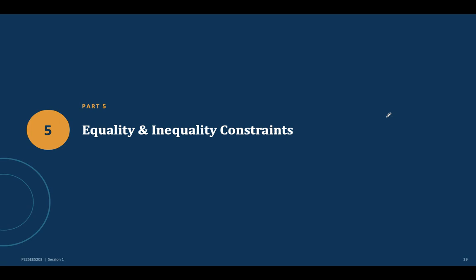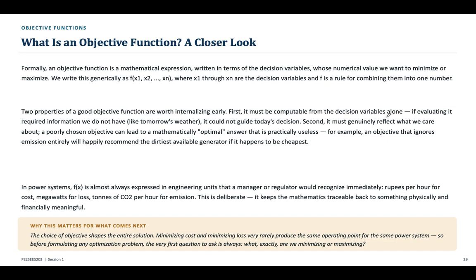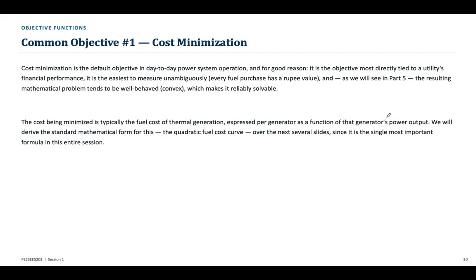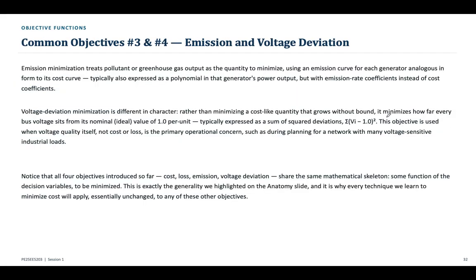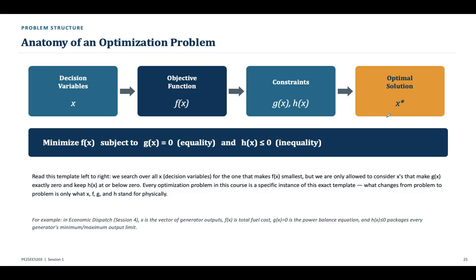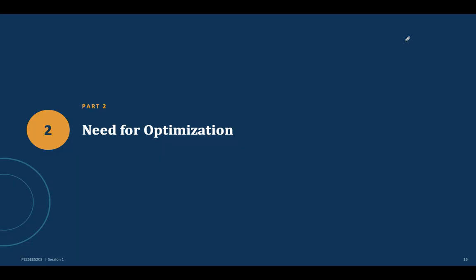So now, if you have to look into equality and inequality constraints, just a quick recall of all the four parts we tried to understand. Now here we studied the four objectives, right? Not four objective functions. What is f of x, and we had a formula also, right? Going back, we had the structure, anatomy. You will be having a variable, the objective function f of x, then the different constraints. After dealing with all these things, what is the optimal solution, right? This was the structure. Before that, we had a need for optimization.